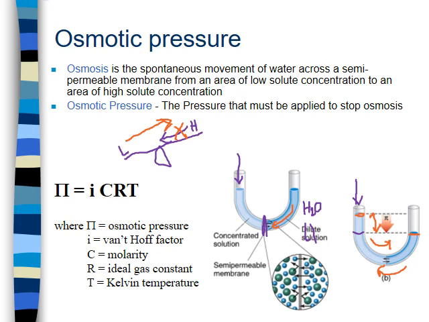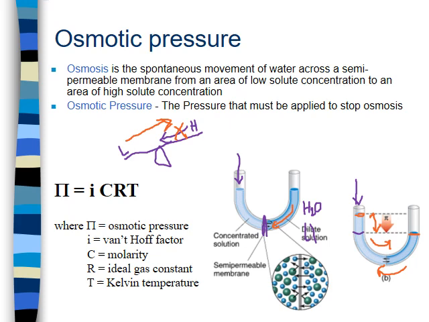You can think of it as the pressure created when the osmosis happens and the system reaches equilibrium, the pressure by the differing levels of water on both sides of the membrane. You could think of it as the pressure you need to restore the levels to their equal heights on both sides. Or you can think of it as the pressure needed to prevent the osmosis from happening in the first place. Any one of those three descriptions describes osmotic pressure.